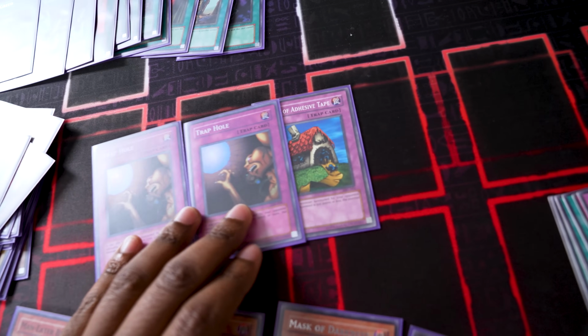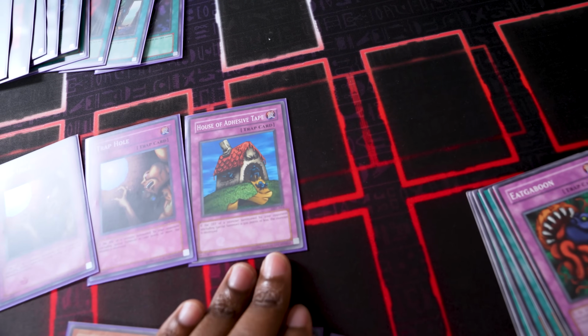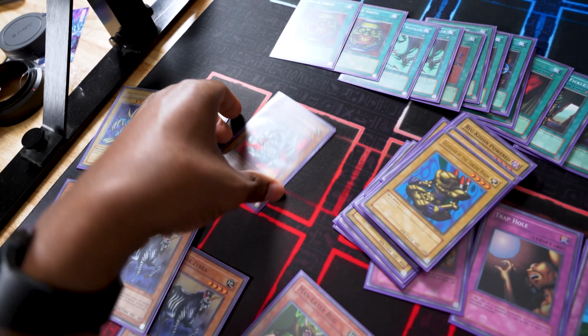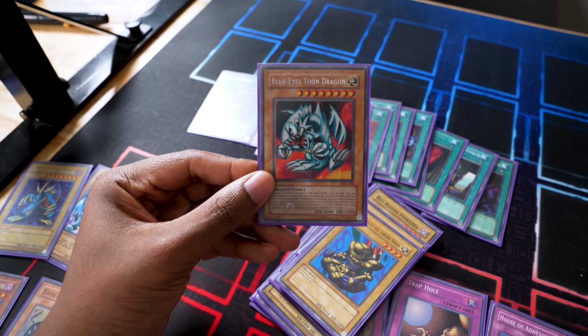And then to replace my Mirror Force, I just have this card, which is kind of like a worse trap hole. Oh, I forgot to mention, I also have my brick, because this is what I'm wagering, and we made the rule that if you're gonna wager it, you have to play it.